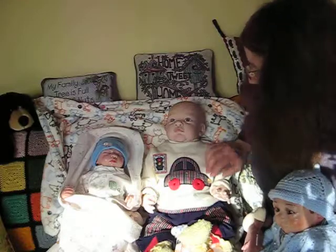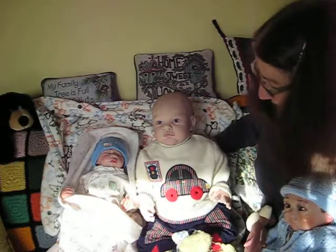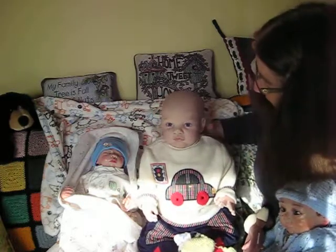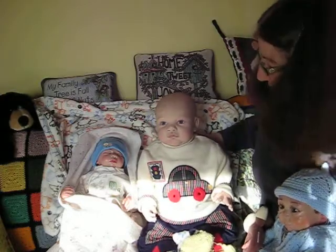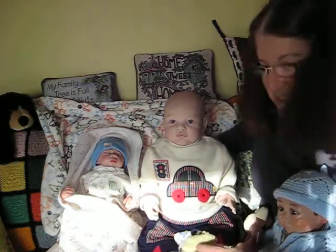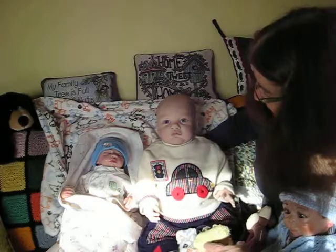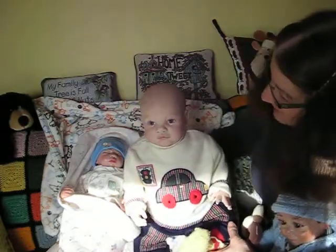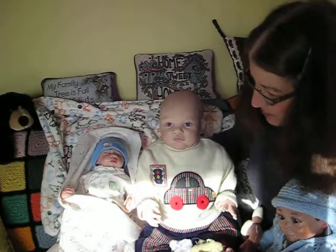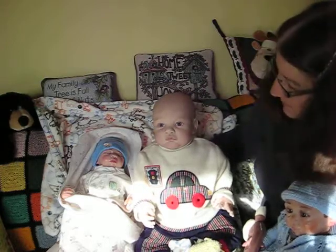This is my Noah. He's the Grand Sculpt, and he's another one of my favorites. He was one of my first babies that I adopted, and he came from Precious Pearl Nursery, and he's got blue eyes, and he's a 23-inch reborn. He's a good size baby, and he's more of a toddler size, but he wears 6-month-old baby clothes, but 6 to 9 months. And I just love his little face, as you can see with his lips. I love those lips, and I love his eyes, his blue eyes. And I think he was made with Genesis heat paints, which is a little different than air dry paint, but I love him so much.